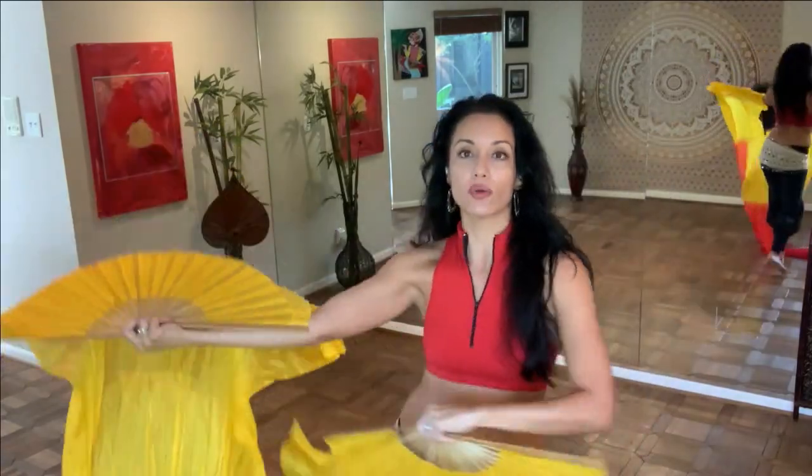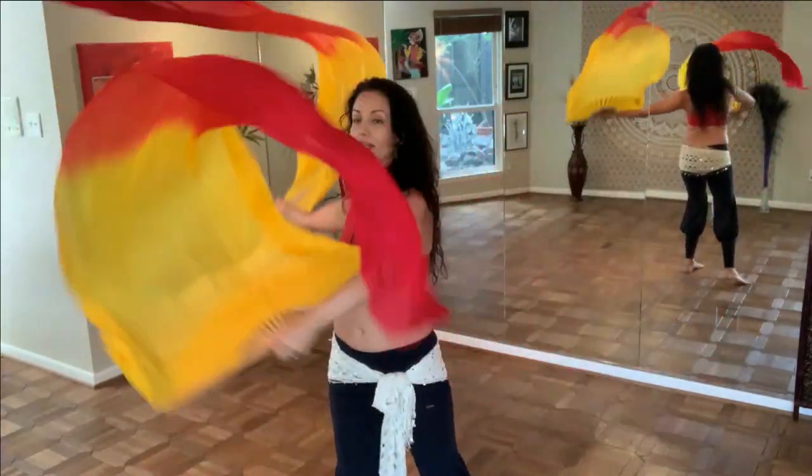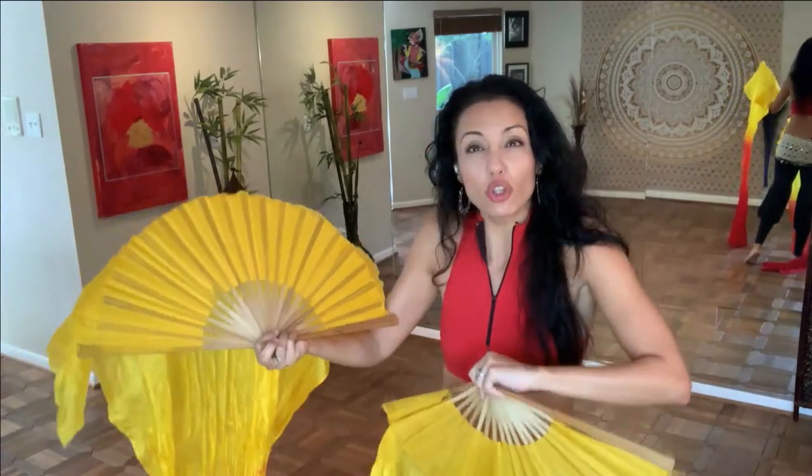So as I'm doing tricks, it has the ability to slide a little bit on my arm and is not connected all of the time, but it is definitely laying there for the majority of my flowing tricks. And that allows the fan veil to look longer, prettier, and more integrated to your dance. It also allows you to have better control, so you don't have to use quite so much hand muscle to hold the darn thing open, yeah?